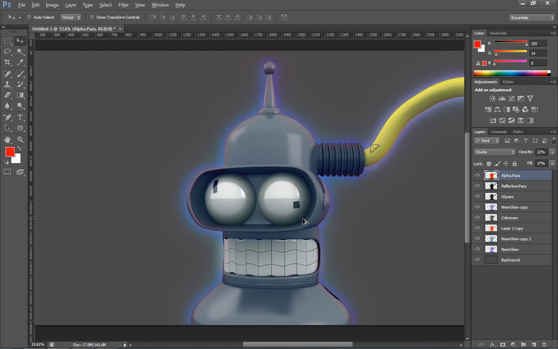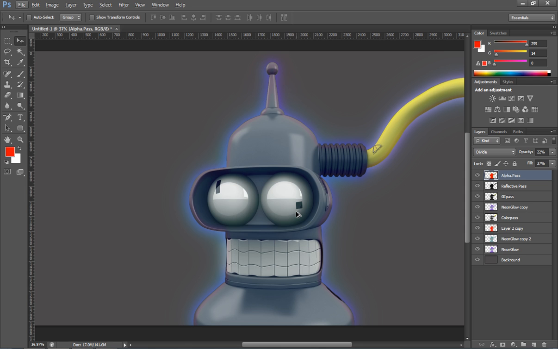Okay, so now I think we're ready to start adding our depth and ambient occlusion to Bender's actual body here. So let's come over and grab our color pass dot shadow.